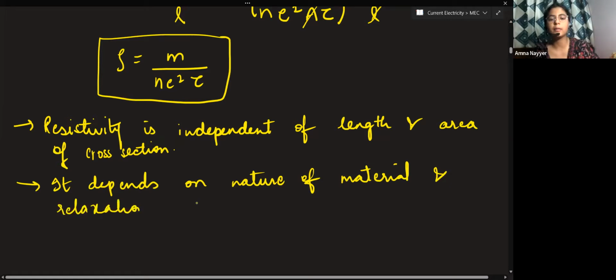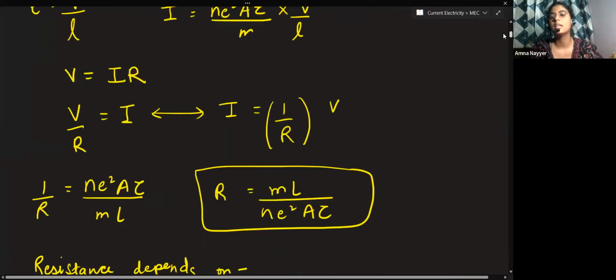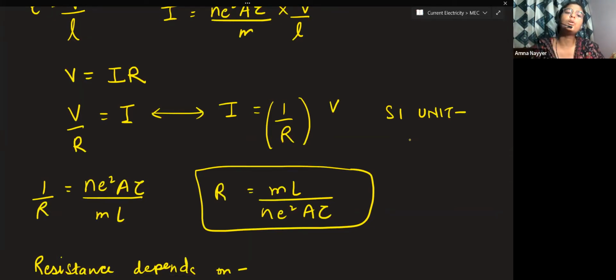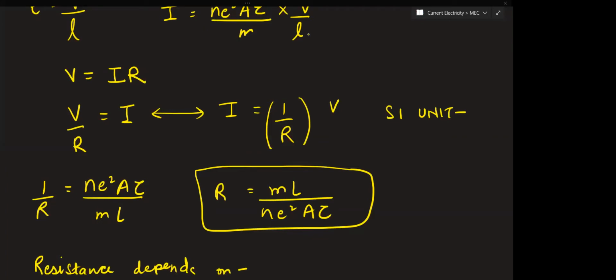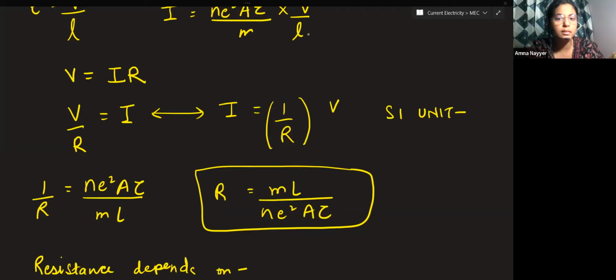One thing that I forgot to mention when we were discussing resistance was the SI unit of resistance. So add somewhere in your notes, SI unit of resistance, this is ohm. Resistance is basically V by I, volt per ampere. Yes, Fatima? Who said? Was it? Yes, cool. Ohm meter for resistivity. Yes, good question. It will be ohm meter for resistivity.